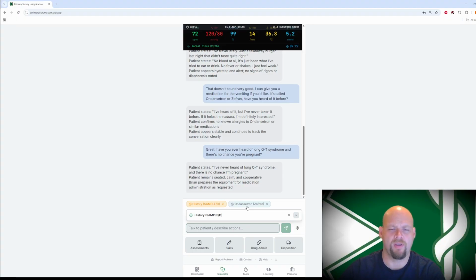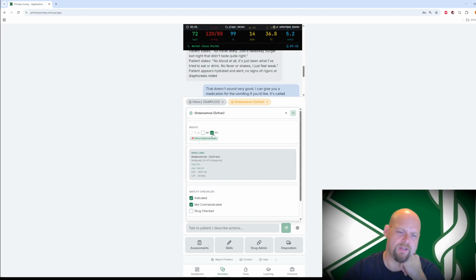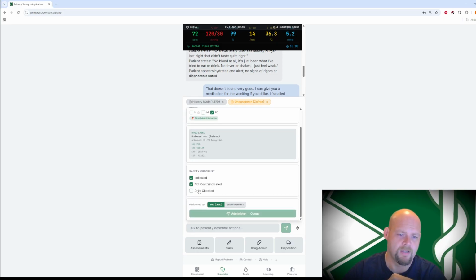Alright, so we have covered off on our indications, which is severe vomiting, which they're claiming they had. We're not contraindicated because we've considered the long QT and the pregnancy and the allergy. We're going to give PO, so we're going to give the orally disintegrating tablet. You can also do an IM or an IV. I don't know if you can do Ondansetron IM. I'll have to double check that. Yes, of course you can. Silly. But yes, so you've got IM there as well. We don't have IV at the moment because we haven't established IV access. That'll be in the chest pain video.